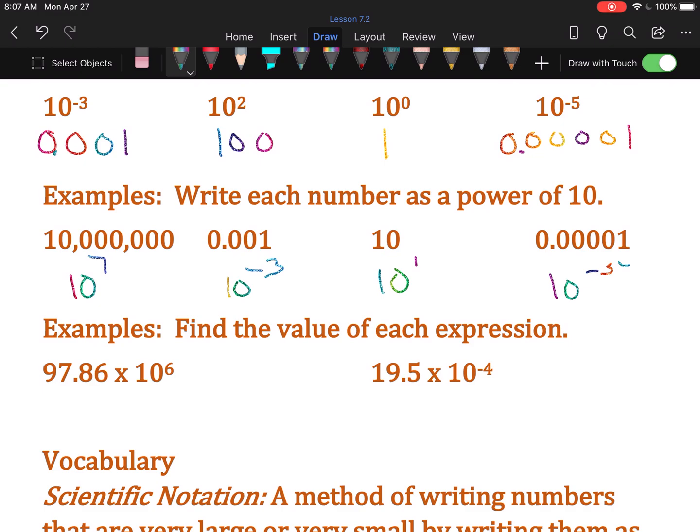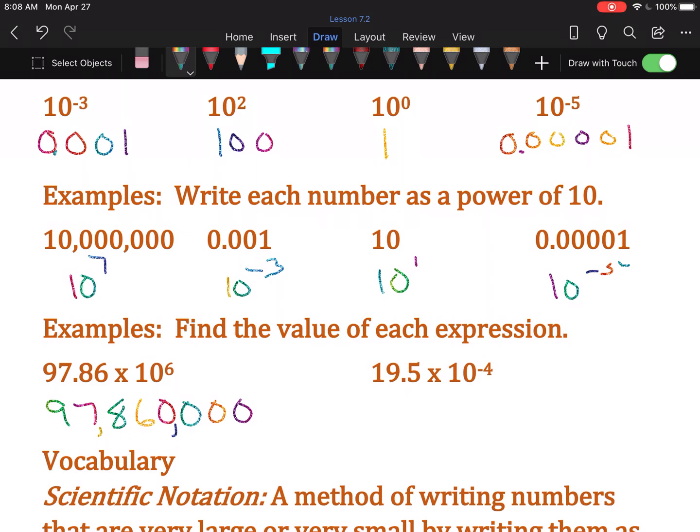So in the number they gave me, 97.86, I can move the decimal point 2 places to the right to get to the end of what they gave me. I'm supposed to move it 6 places, which means there's 4 more spots to go. That means I'd be filling in 4 zeros. Go back through and put down my commas, because that's a big number. Commas are helpful so I can know exactly what number you're telling me. 97,860,000 is that number.